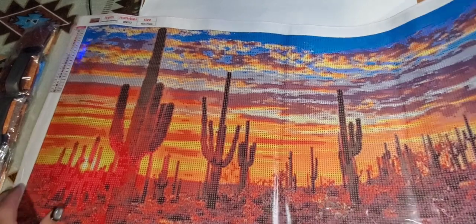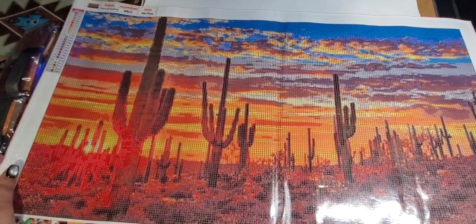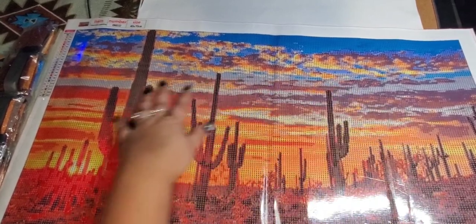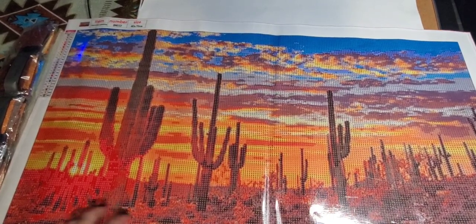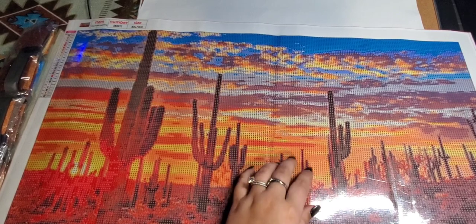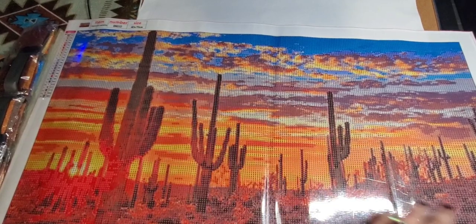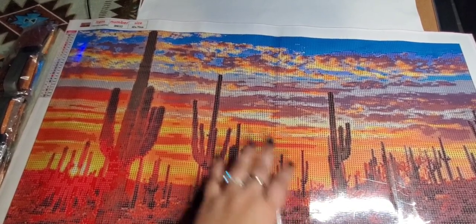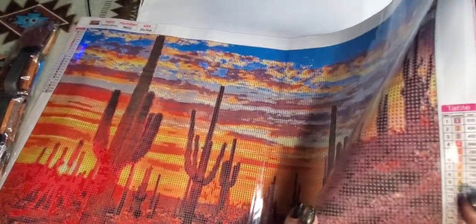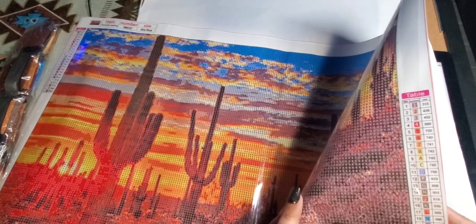I don't know how much. Yeah, hopefully you can get most of it here in the camera. But yeah, a lot of confetti down here, and then there's going to be a lot of color blocking up here. Kind of reminds me of that horse that I completed. If you go watch, there's a video I put out for the largest size paintings that I did. It was basically just a picture of a horse, but down below was a lot of the confetti, and then on top, it was just a lot of color blocking. But this one has 1 through 8, and then A to U.